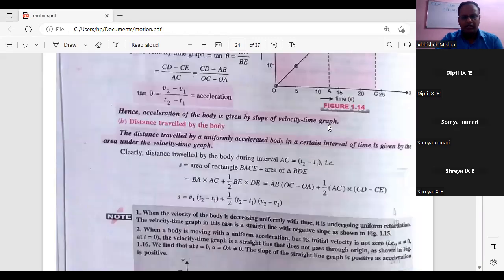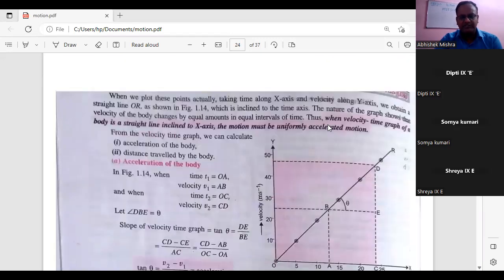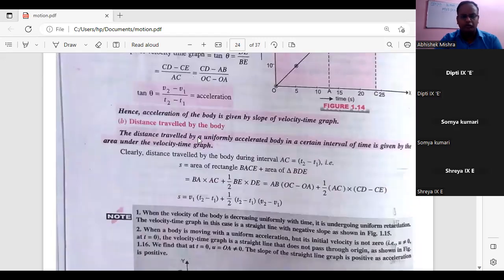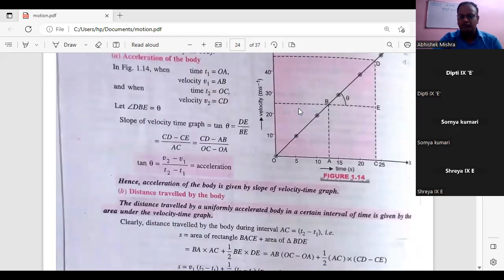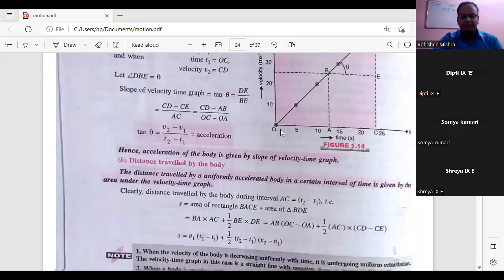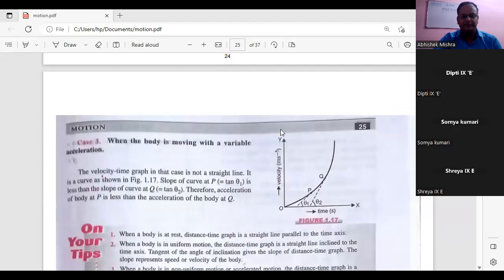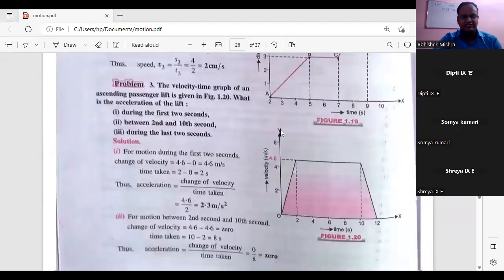Actually, too many calculations have been done. Till this, any doubt? The distance traveled by the body from this very graph, I will be doing in tomorrow's class. Is anyone having any doubt, or any portion you want revised so that your doubts may be clear? Two minutes are left, because the distance traveled by the body from this very graph we will be doing in our next class.